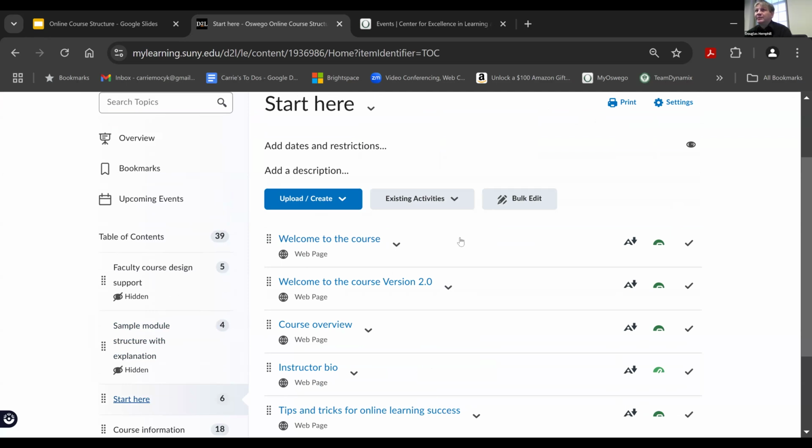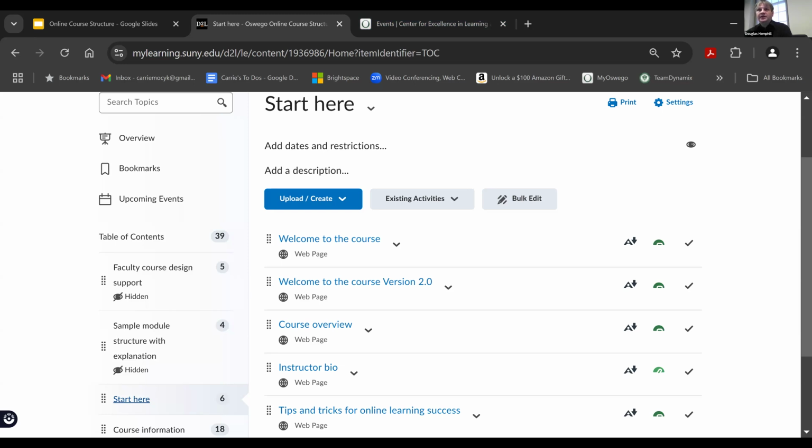Pay attention to the boilerplate material. That shouldn't really be changed. That's things like the tech support data and the Title IX stuff and some of those policies. But even if you don't use our online template, remember they should be in your syllabus.